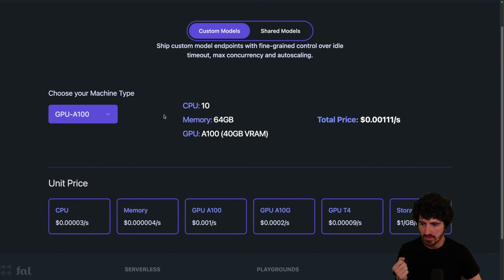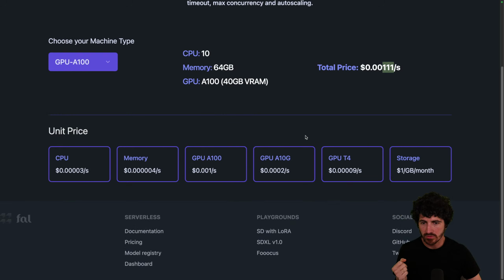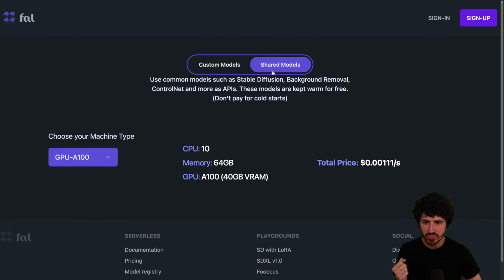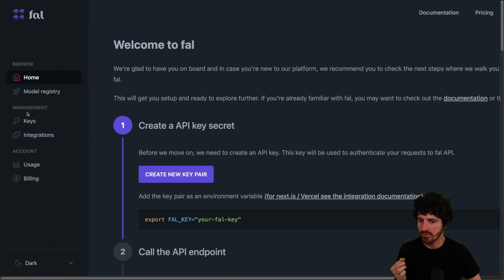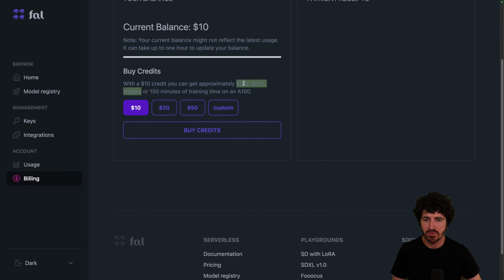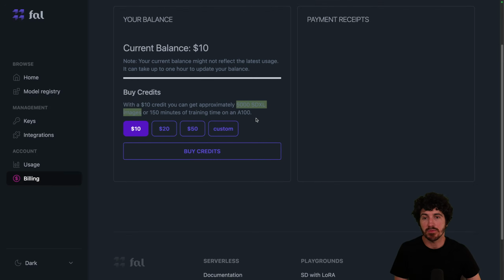You can see for GPU, we get 1/10 of $1 per second, a bit slightly more. And share the models. I don't really know why it's telling us 5,000 SDXL, Stable Diffusion XL images. 5,000. Okay, yeah. So it's actually 5,000 SDXL images.